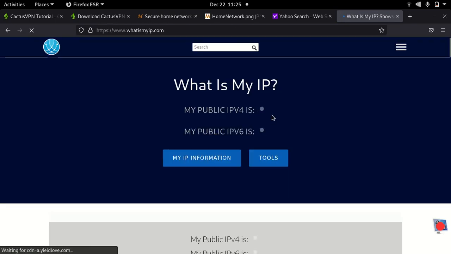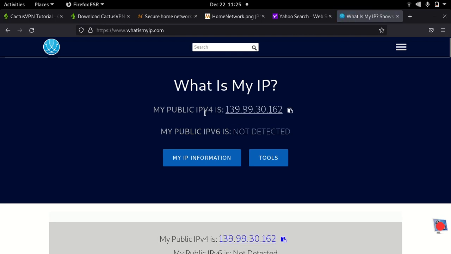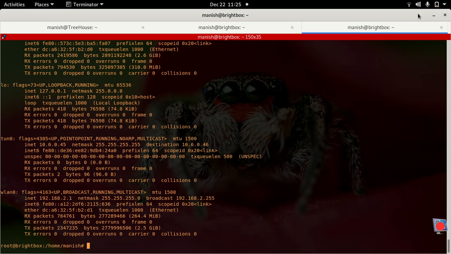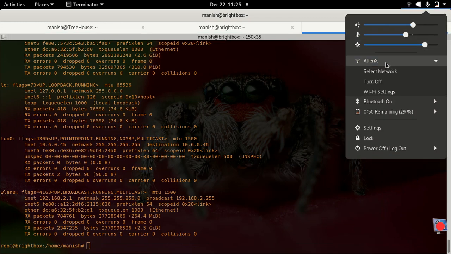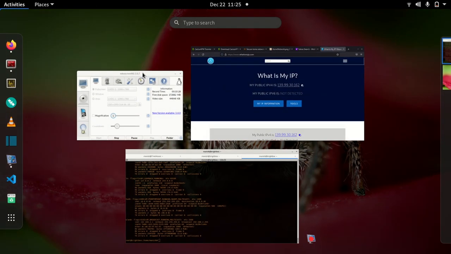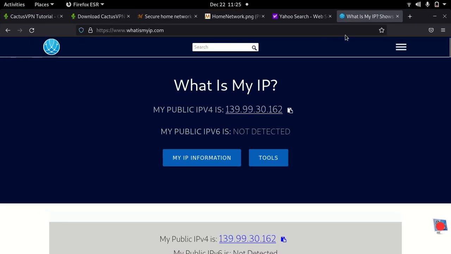It's showing that my IP is this. If I stop this VPN and connect directly to my ISP router's access point, then you will see a different IP. So if I connect again and refresh this page, it will change the IP.